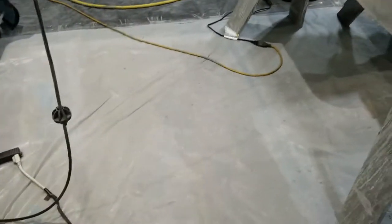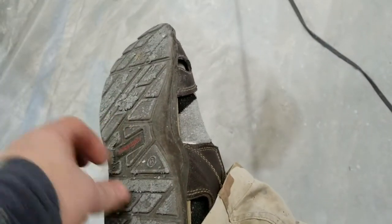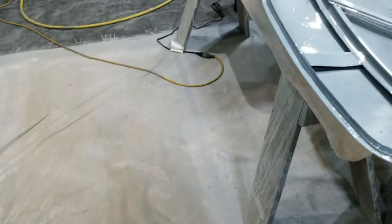Yeah. So here's a really good reason why you should wear a mask when you're doing this stuff. Look at all that. All that is clear coat. If you don't wear a mask, that's what ends up in your lungs.